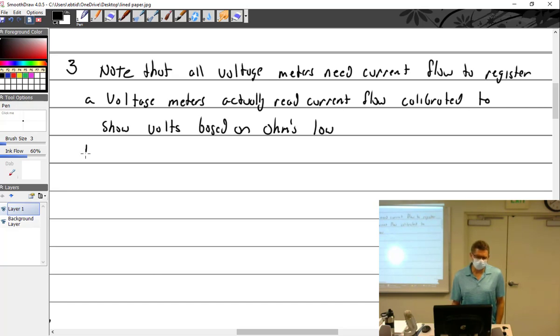And that's not uncommon at all in aircraft, for something to read one thing calibrated to show something else. Like earlier I talked about how in fuel injected engines, there's a gauge that tells the pilot what the fuel flow is, but it's really just a pressure gauge that has been painted to show flow, basically saying, well, if the pressure's this, the flow must be this. And so as long as everything is correct, then that's what it's going to show the pilot. So that's why I was saying that if the pressure starts going up, the pilot's going to go, oh, the fuel flow goes up. Well, it didn't, because there was actually a restriction.